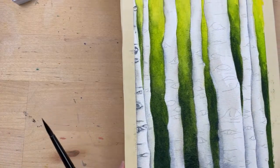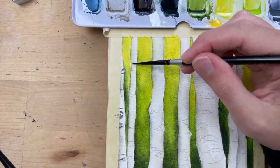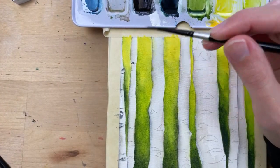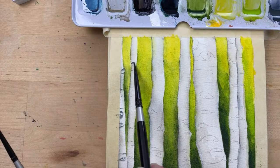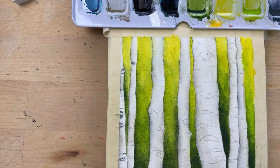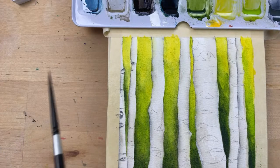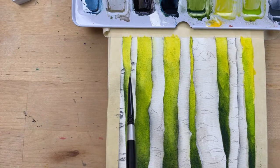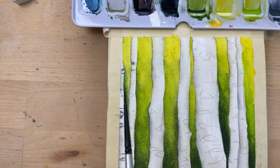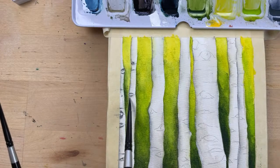Okay, moving on to this one here. Yeah, this little one I'm not too worried about. It's not one of the trees that we're focused on. It's more just there for the composition. So it's not the focal point. So this one I might not add as much detail.